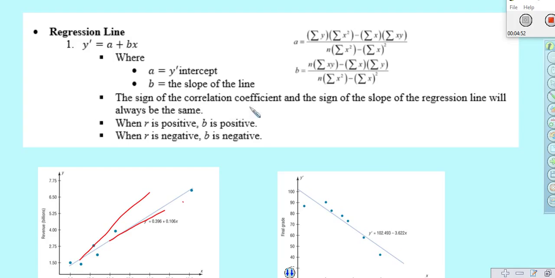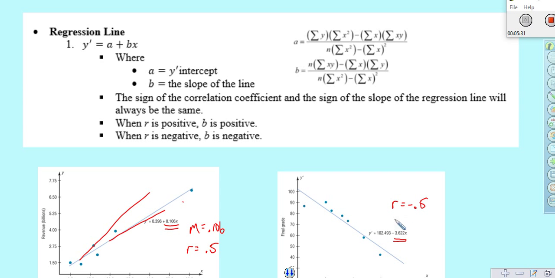And then last, the sign of the correlation coefficient and the sign of the slope of the regression line will be exactly the same. So if I have a correlation coefficient that's positive, and I'm just going to say 0.5, then my slope, in this case, like I have here, would be positive. And there's no correlation there, there's no relationship. I just arbitrarily made up that 0.5 for discussion purposes.